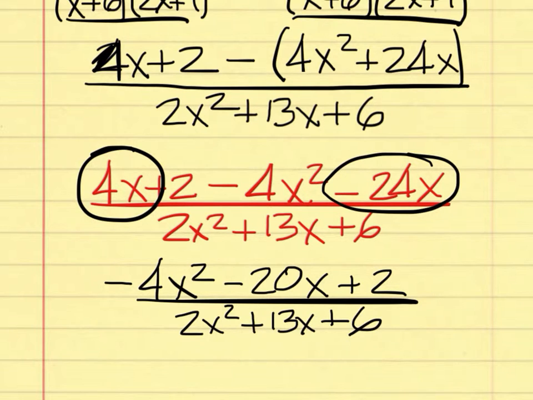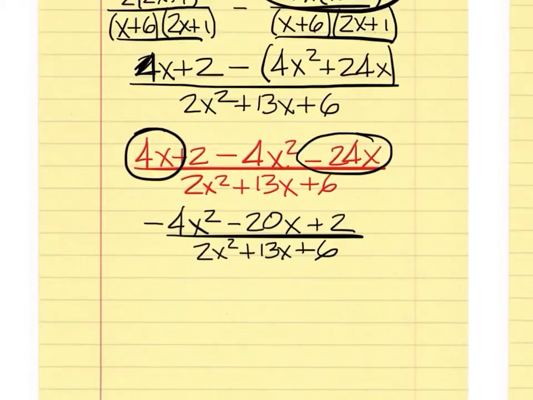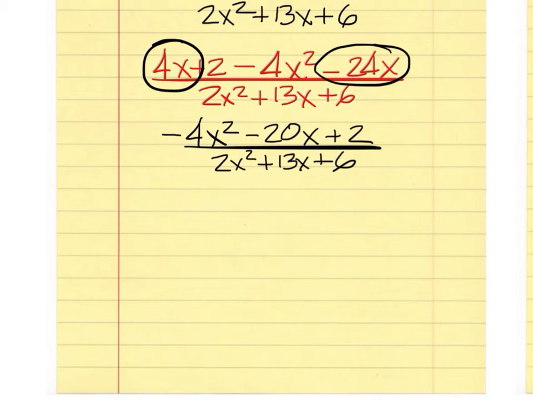And we have to figure out what the denominators cannot be equal to, what x cannot be equal to there and there. So clearly that's going to be a negative 6. And what else? A negative half. So you would have to write it as x cannot be equal to a negative 6 and a negative half.